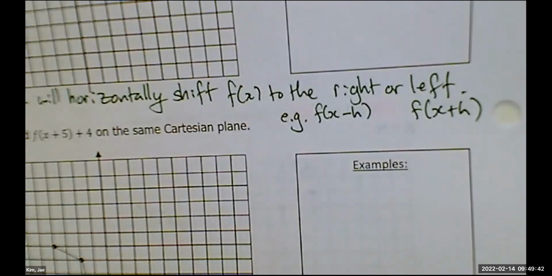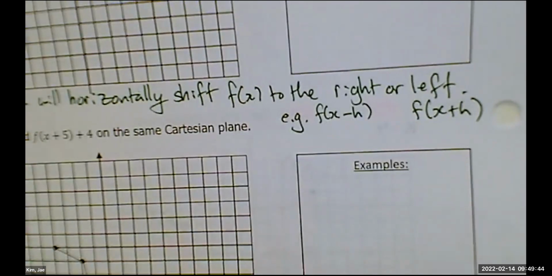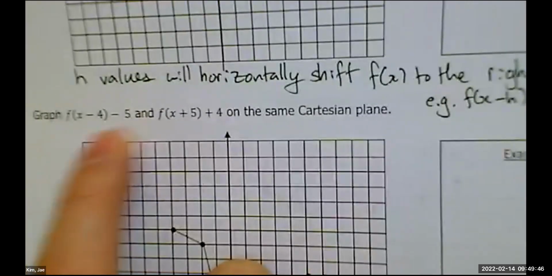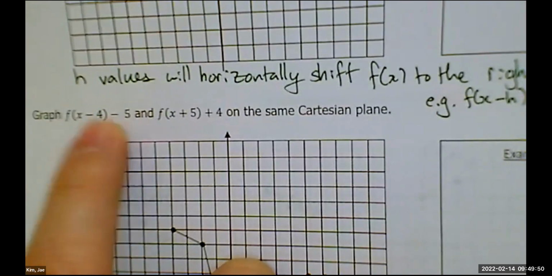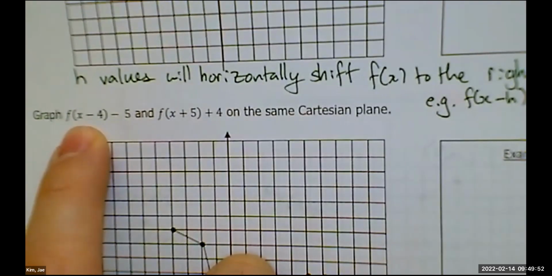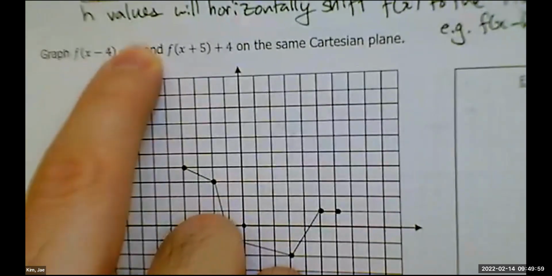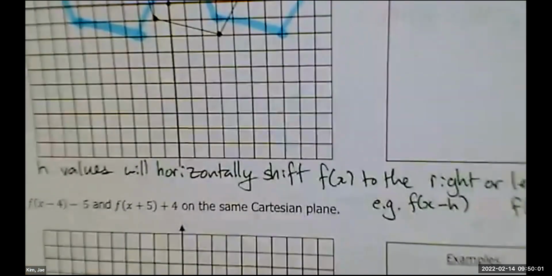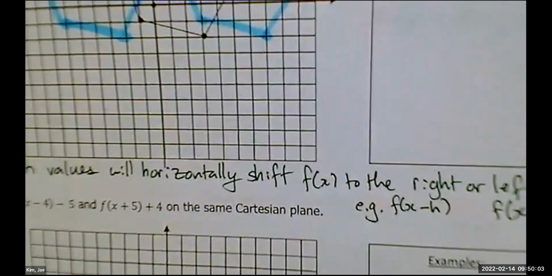And once the examples go on, I'm going to check to see if you can piece out this puzzle. We talked about what the numbers do if it's on the outside. We talked about what the numbers do if it's on the inside of the function. Can you do both of these? We'll just do the first one together on that curve. That's going to be our sort of in-class task for a second.